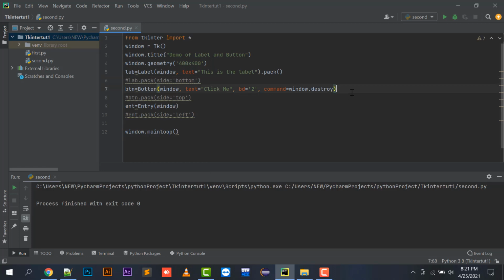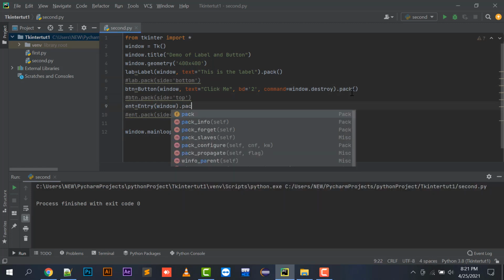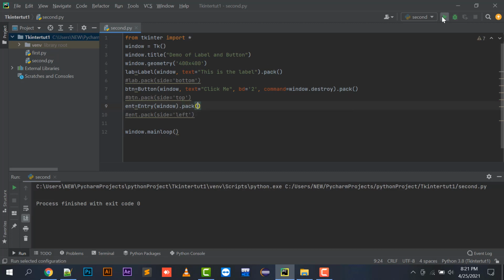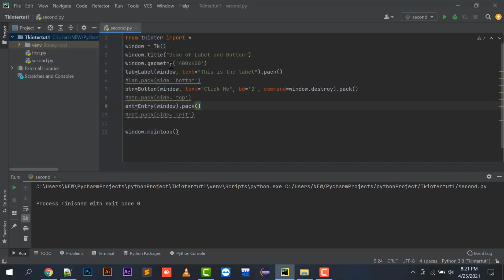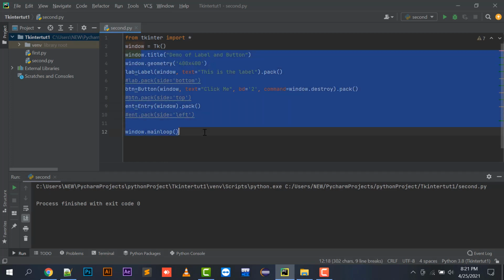The other controls have not been displayed, so they will not show unless I use the pack function. By default, the pack function is horizontally centered, starting from the top, and each control will be displayed on its own line. In this way, you can display your controls with the help of the pack function.